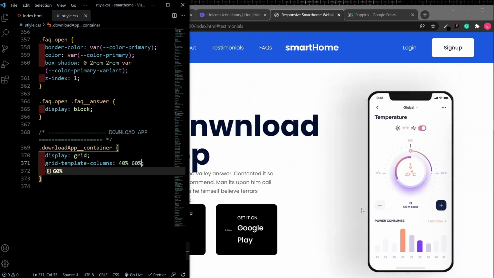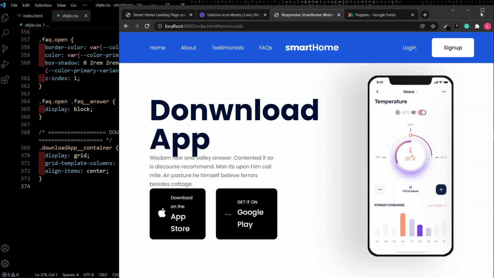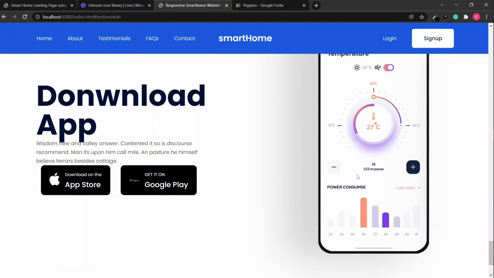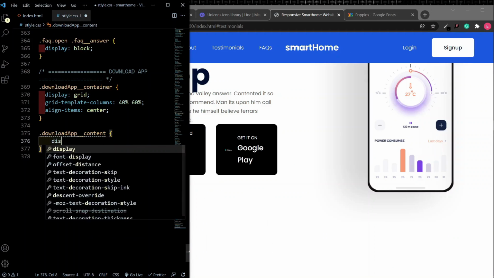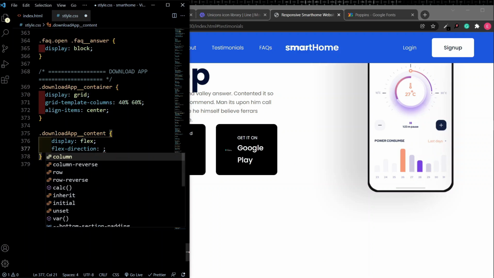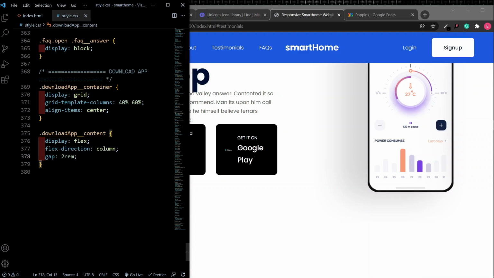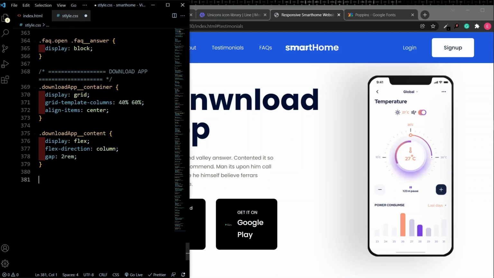Okay, I want the image to be bigger. So let's see. Yeah, this looks good. Content, I'm going to display flex. It's going to be column, and then the gap is going to be 2 rem. Now let me get the title or the h1.